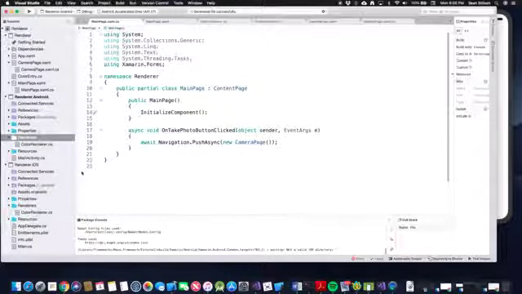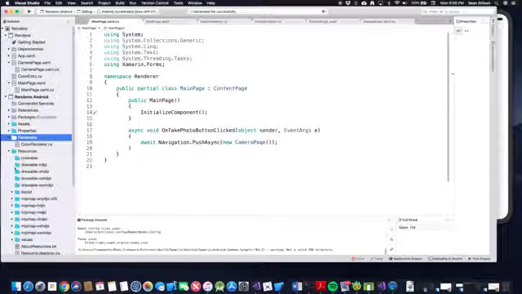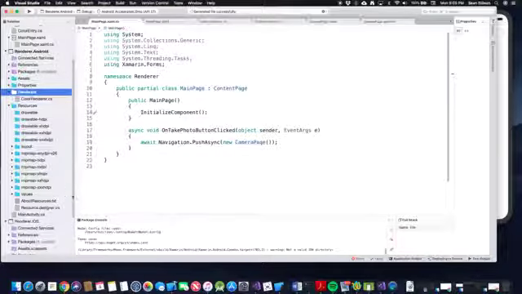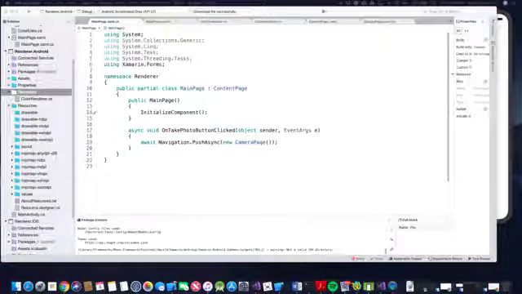Down in the Android resources, we are going to need to add a layout file for our camera. Android uses layout files or AXML files.